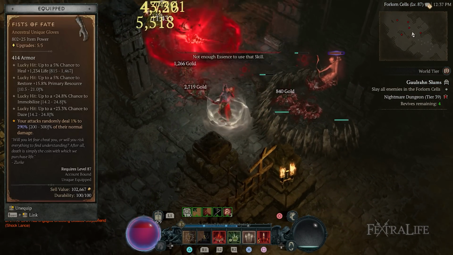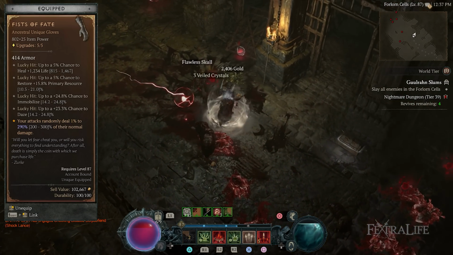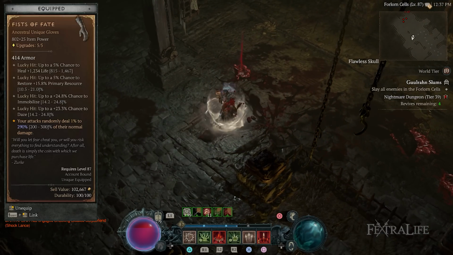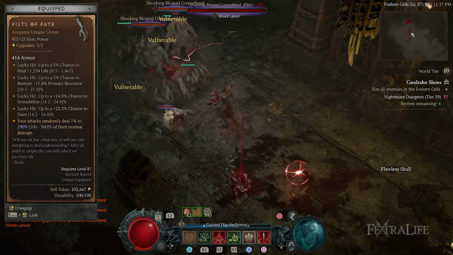But what's really great is the effect that these gloves have. They have it so that your attacks randomly deal 1 to up to 300% of your normal damage when you attack. And why that's great for this build, particularly if you have a high roll. I probably wouldn't use these gloves if you min rolled.